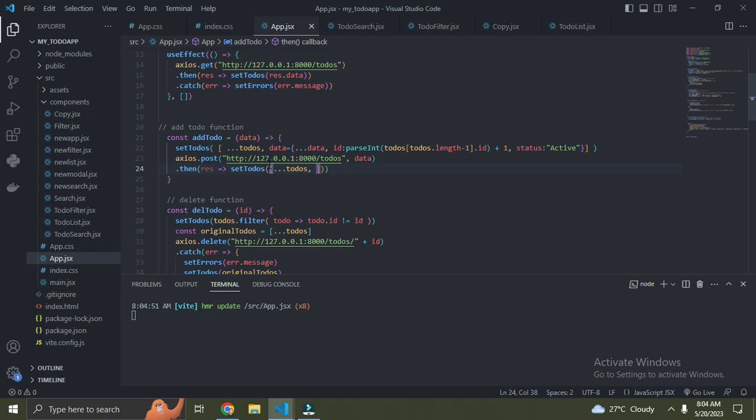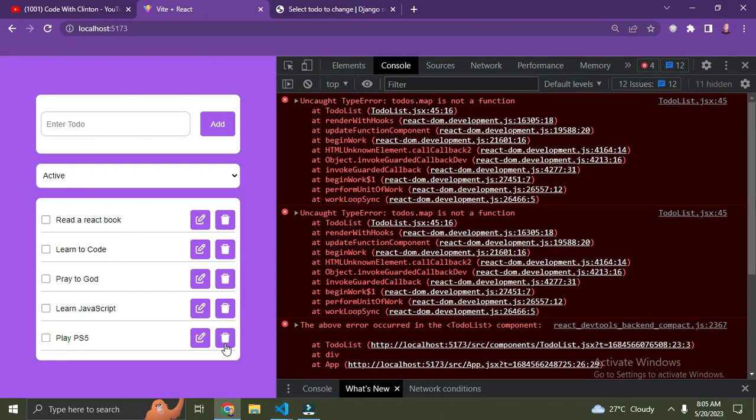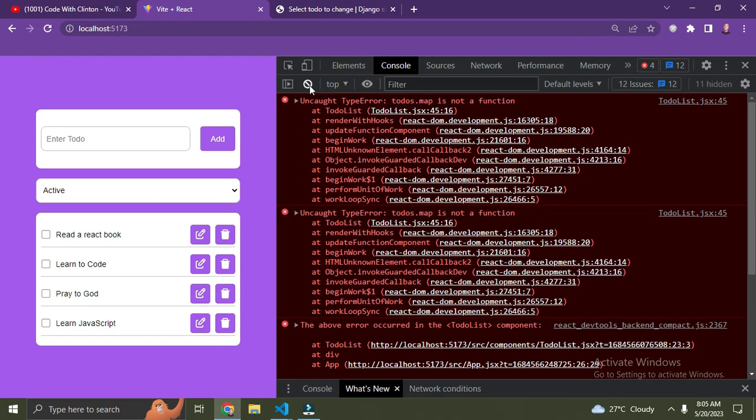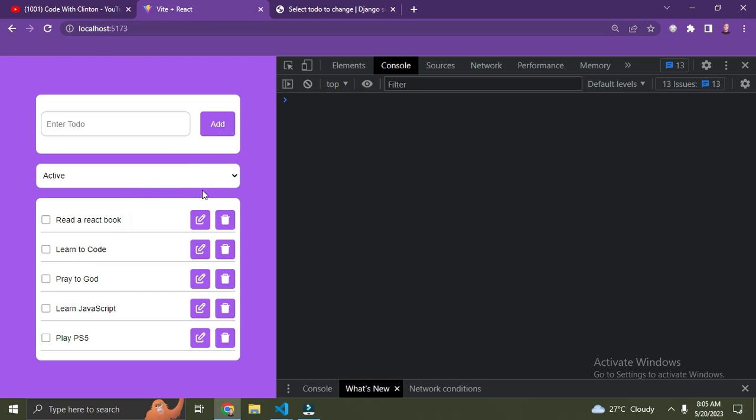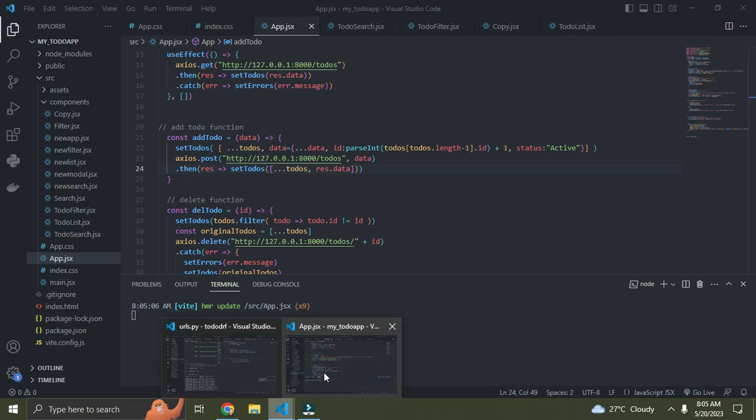So right now this is an array. It has the current to-dos inside of it, and right now I want to also add a new to-do that we're about to add inside. So I'm going to just come over here and say res.data. Remember, that's what is holding the to-do we want to put inside now. This response data, you understand? So that's it over there. So let's see what it holds this time. Delete PS5, delete it now, refresh this, guys. So come over here, play PS5 and add. You can see it has been added successfully. There is no error message again. So that's how it works.